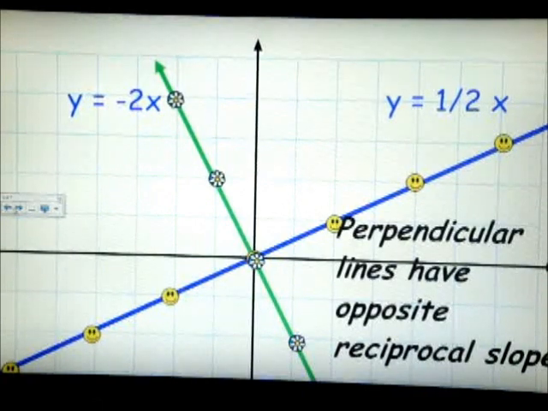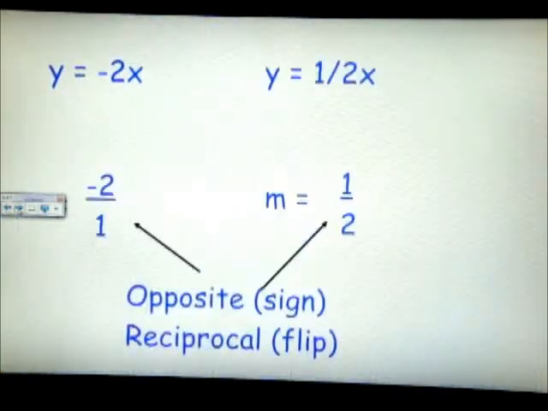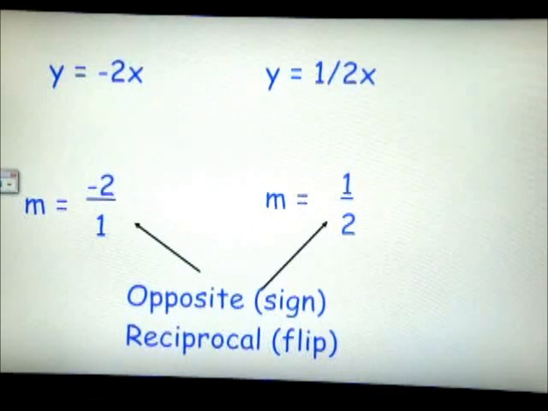To explain that a little bit further, let's just take a look at the equations without the graph. In the first example, we have y equals -2x. The slope, remember, has to have a rise and a run, so the slope for this one is -2/1. For the next equation, the slope is 1/2. They're opposite, meaning they have different signs, and they are reciprocals. Reciprocal is a word you probably used back in 6th grade a lot. It means to flip. So if you look at the two numbers, they're able to be spotted.